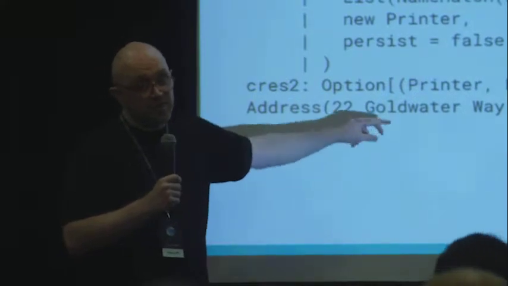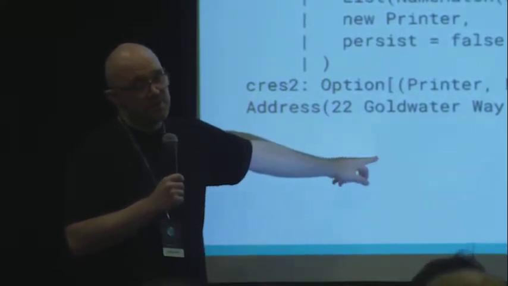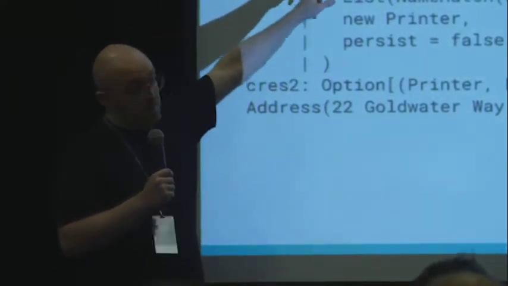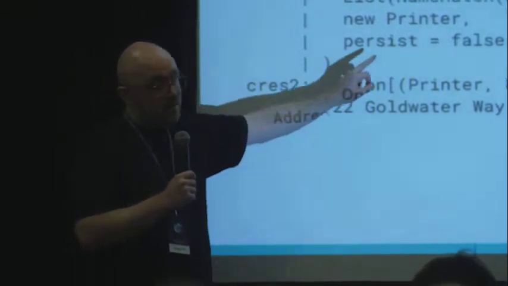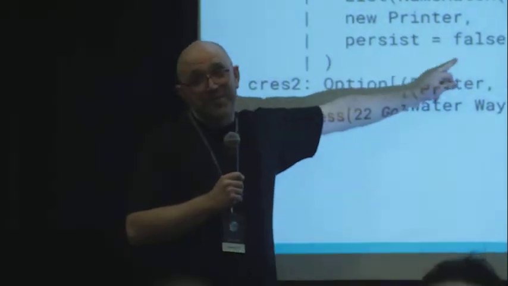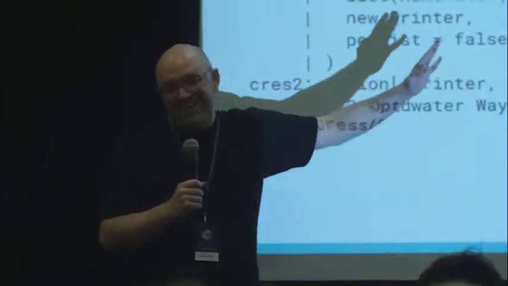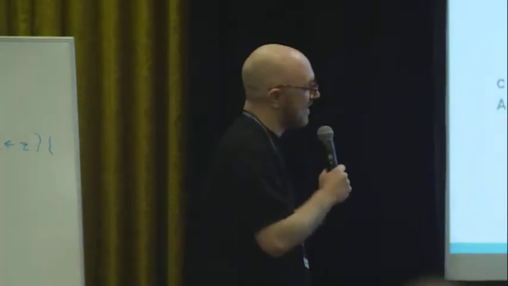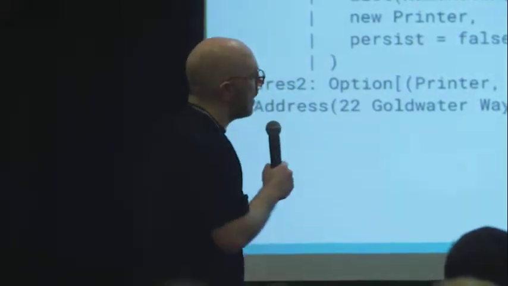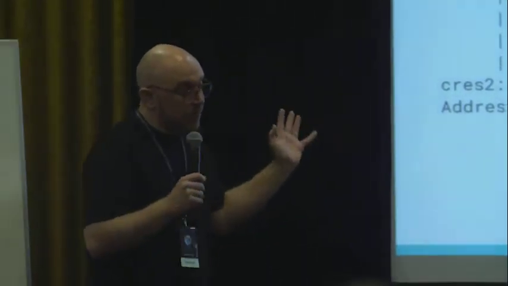It's not going to have stuck at that point, right? Because there's the match here. So then we're going to do the same call to consume. And persist definitely has to be true the second time. You don't have to technically have it be true the first time, but you definitely have to have it be true the second time. So there's kind of a late addition to the initial release, this part of it. So there's a few dark corners that really still need to be worked out with that. But it works because Rholang works.